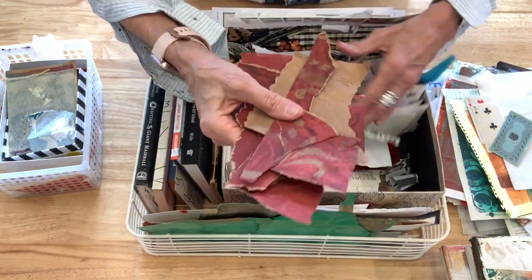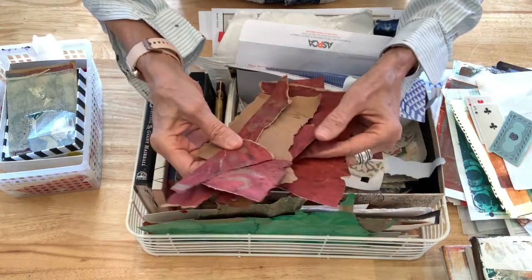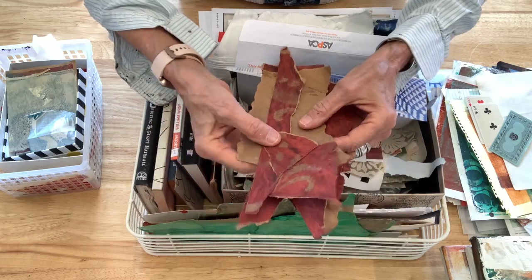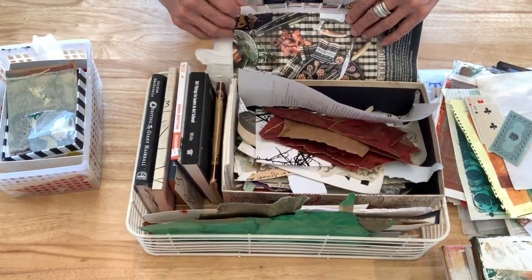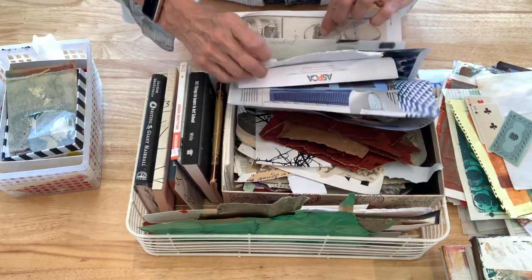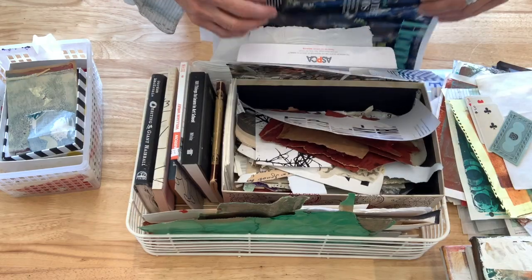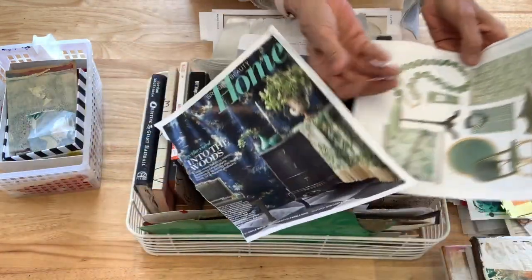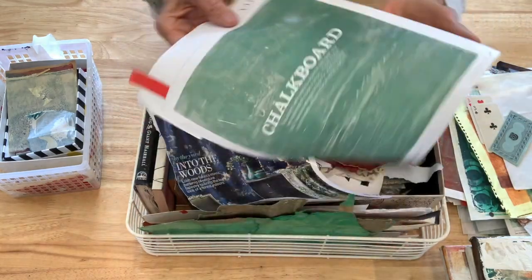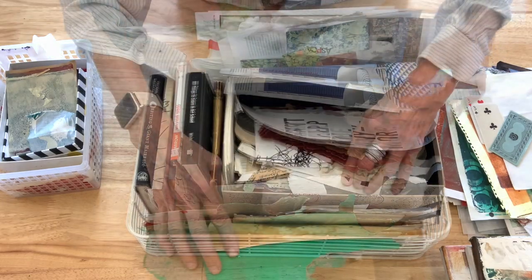This is pieces of wallpaper that I made one time. And this is probably the last bits of it, but I love this paper. I use this a lot. What else do I have in here? Magazine clippings. Sometimes it's just for inspiration, but these are really, I mean, look at this color. How great is that? So that's something I can use.